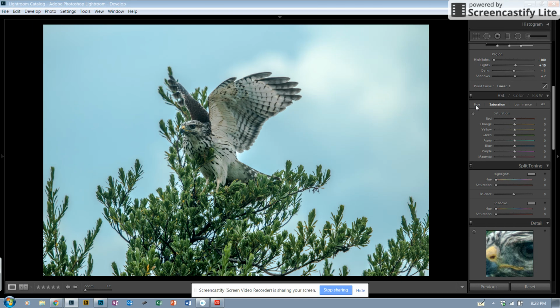You can make luminosity mask in Photoshop, but it's a bit tedious to do that. It's work. This does it here for you. Right now I'm looking at, there's yellow in the beak, and there's a little bit of yellow under his wing there. There's some yellow highlights you can see. So I'm gonna push the yellow up, emphasize that yellow a little bit. I'm gonna mix in a little orange because there is some orange in there with his talons, plus that accentuates the yellow just a little bit more.